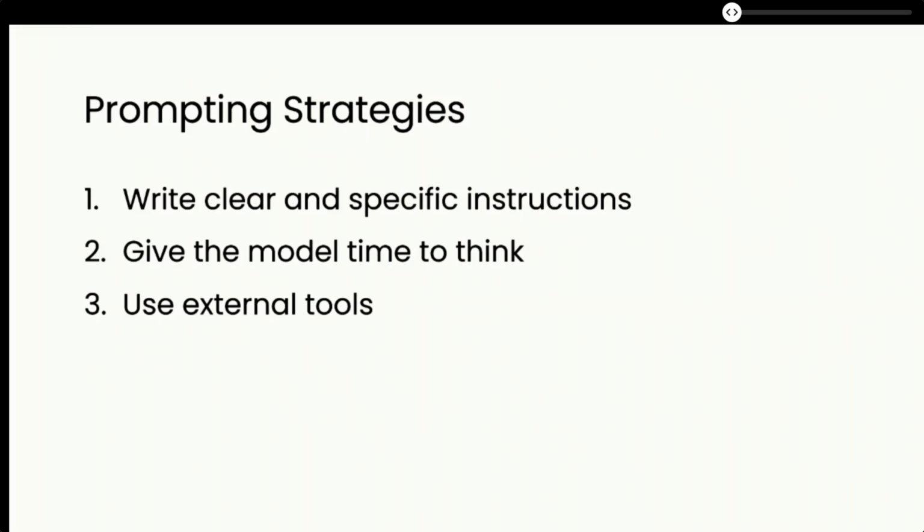But if you're interacting with a model in a conversation, you don't need to be as careful with your first prompt, because you can always refine and iterate what you're asking for throughout the conversation. But if you're building an application that uses a model to complete a task as part of a workflow, for example, you'll want to make sure that you're consistently getting the results you want from different inputs in the format you want. So that's where you really want to make sure that your initial instruction is good.